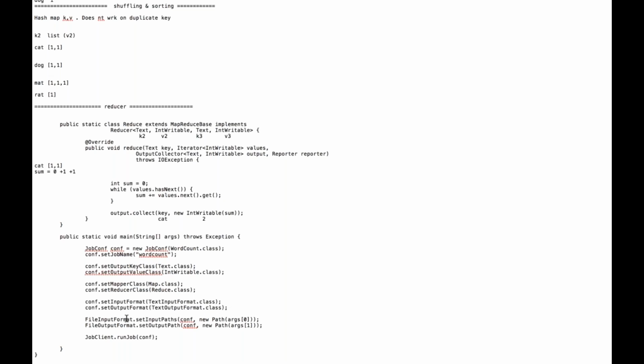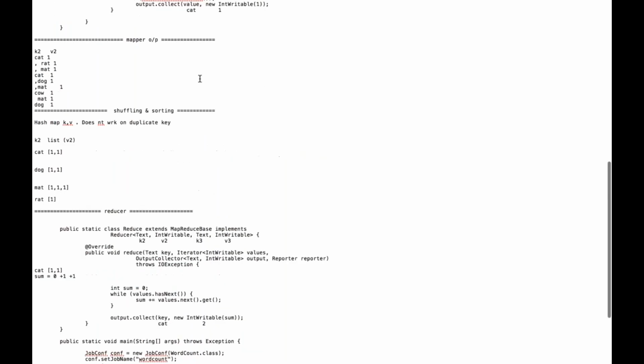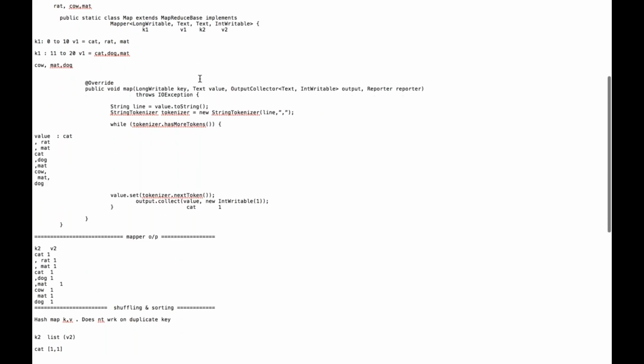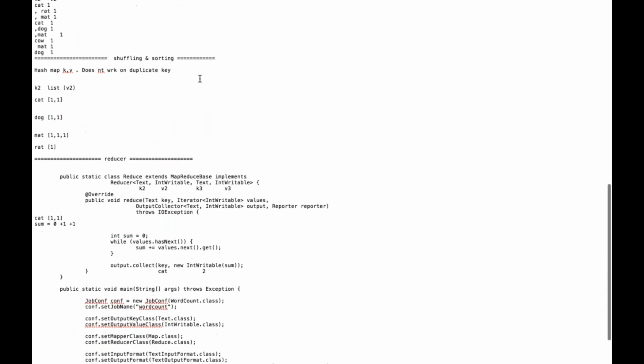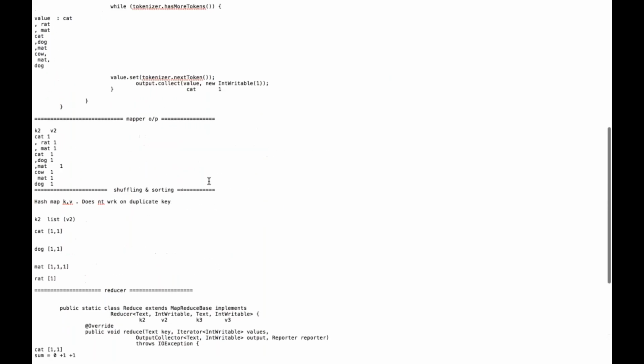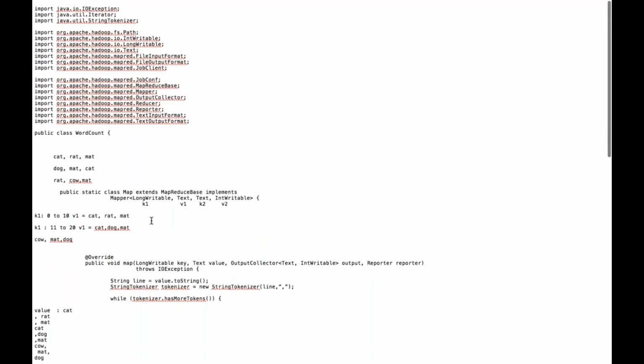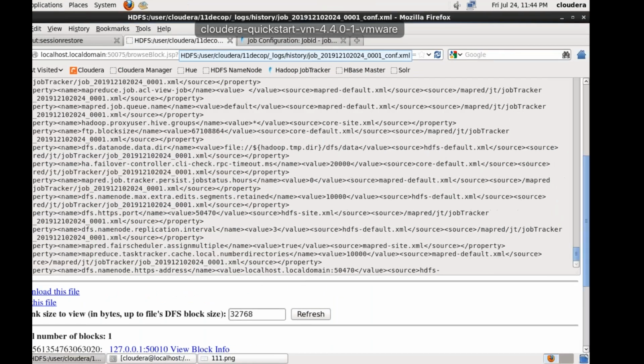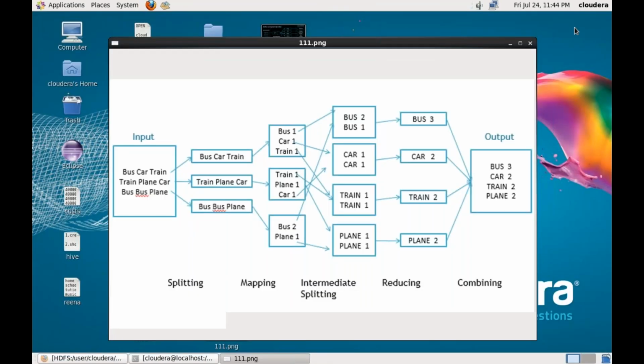Next, this is the path from which it will read your input file. Argument 0 means your HDFS input file path, and argument 1 says that it gives the output onto this path. Okay, so this is all. I believe if you are not from a Java coding background, it's not that easy to understand, but yes, you have to practice to understand the flow of what we are doing here.